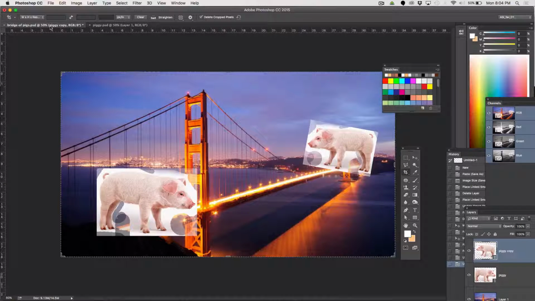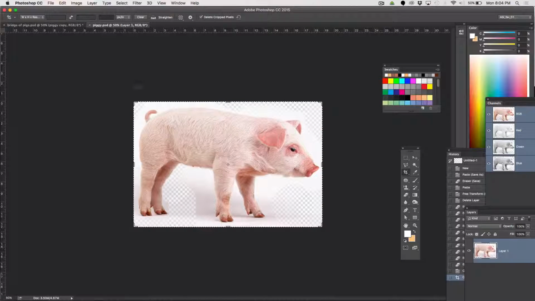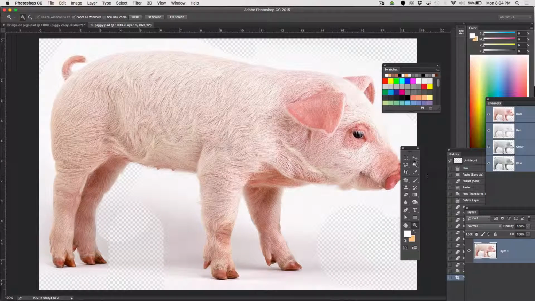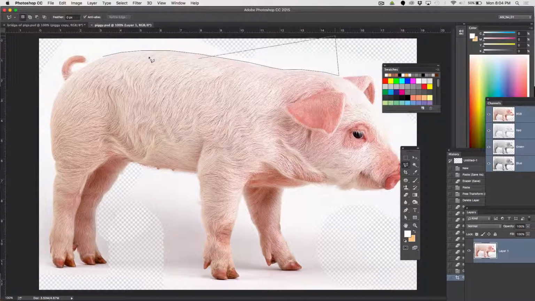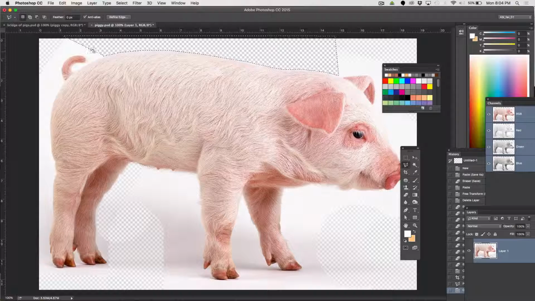This is looking very strange because I have semi-transparency. And I'm trying to hack out the background here. Good. Okay, so now I'll zoom in. And yeah, I'm going to use my polygon lasso, and I'm going to race you. And delete.